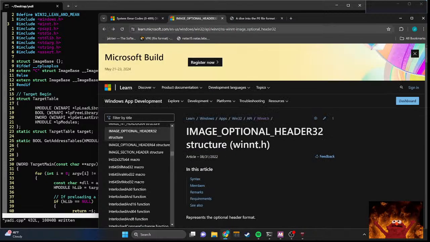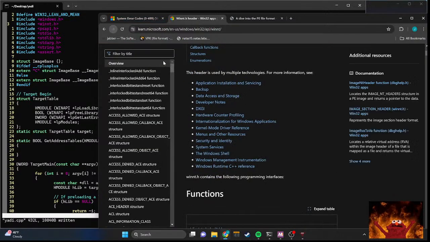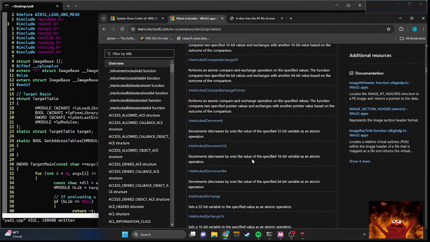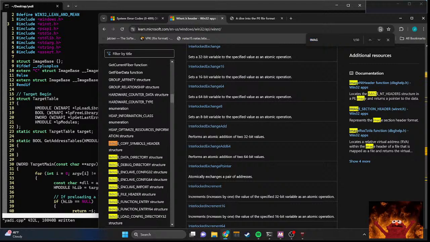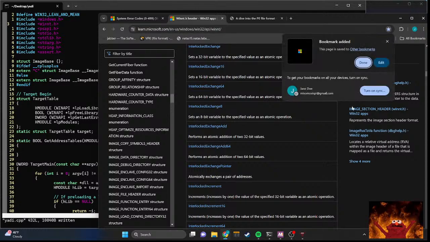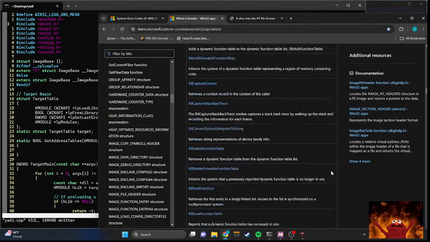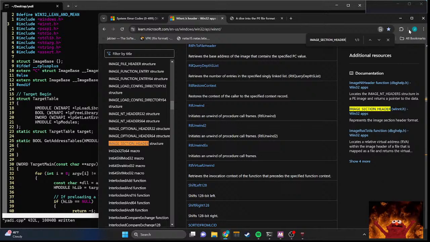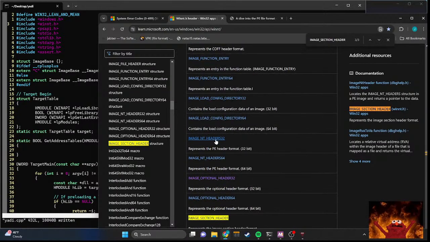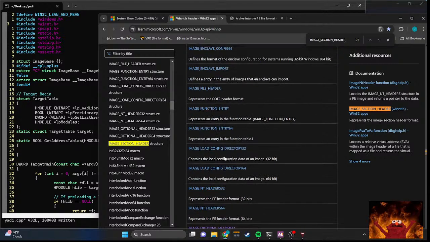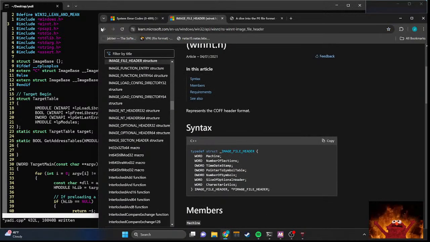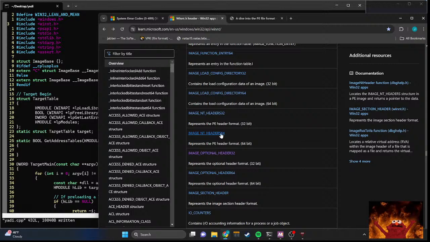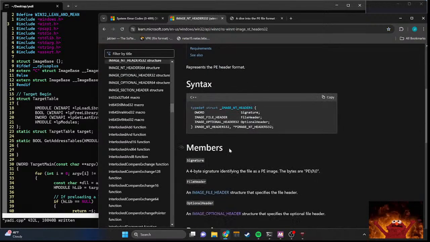Wait, what? Okay. This is probably a good thing to start at this point. Yeah, and it's also down here too. Is it the file header? No, that's not it. NT headers?